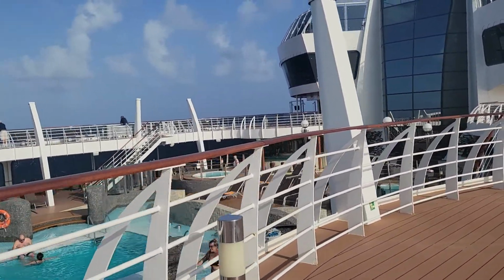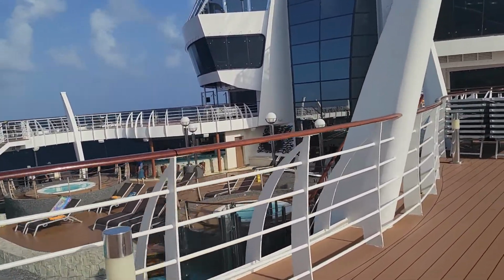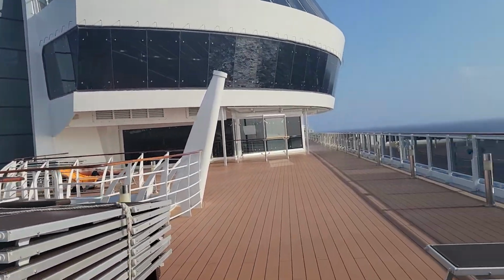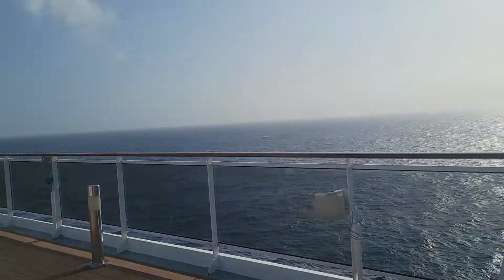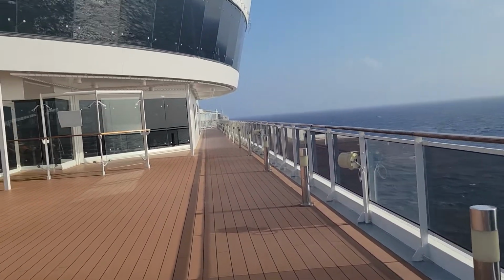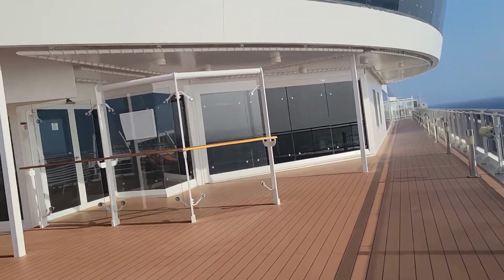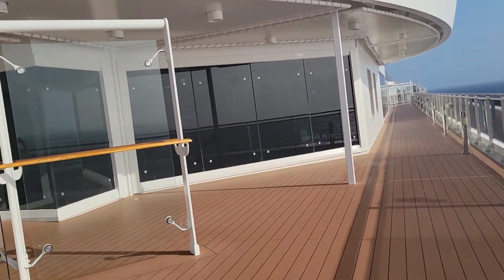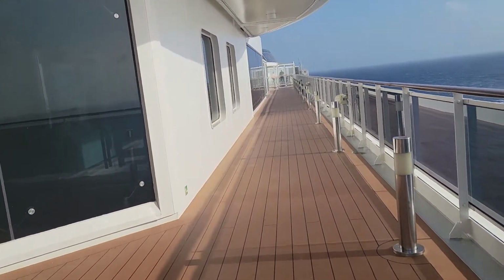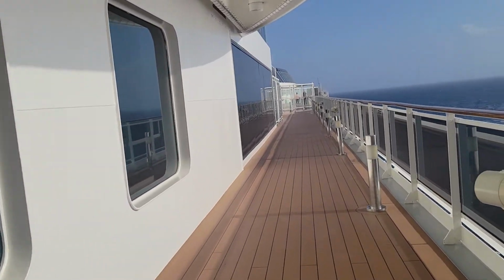MSC, we did take this cruise out of Miami, and still I would say 75-80% of the passengers are European. A lot of foreign speaking passengers. Nice, but kind of not so nice. You're kind of trying to do hand signals a lot. I don't know any other language, tiny bit of Spanish, but that's not helping on this cruise. But it is kind of nice.